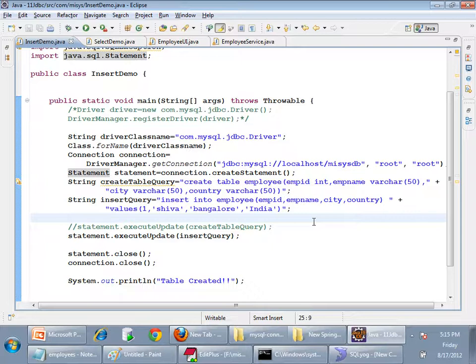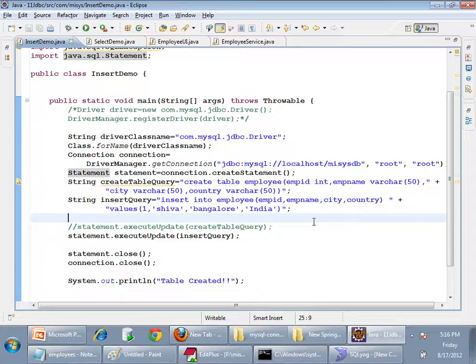Once it receives a query, it will parse the query. Then inside the DBMS there is something called the query optimizer, which will optimize your query, right? Then your query will be compiled. Then your compiled query will be executed. These are all done by the database server whenever you fire a query, right?